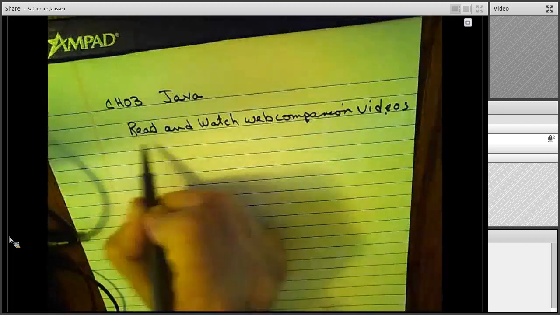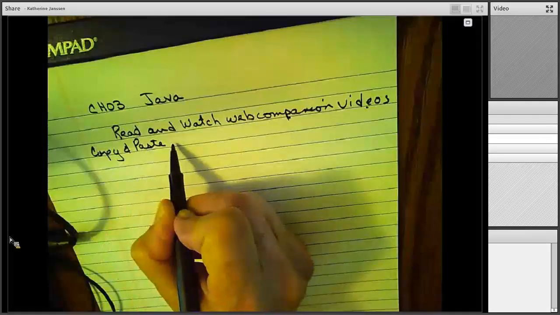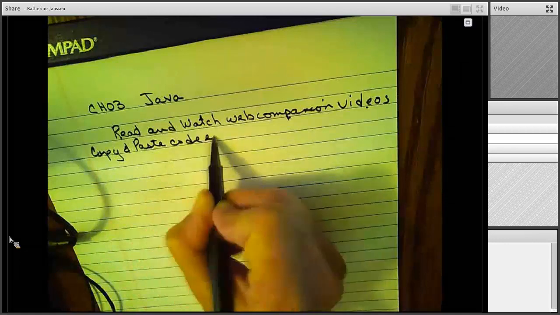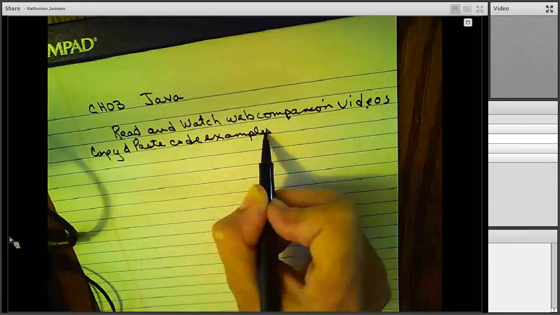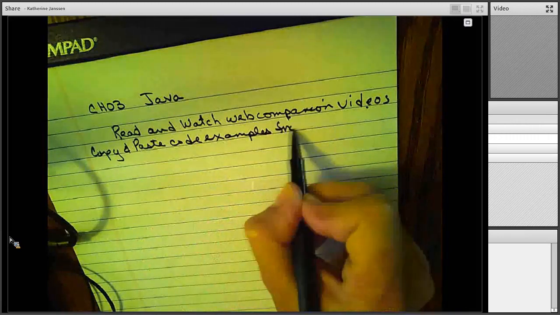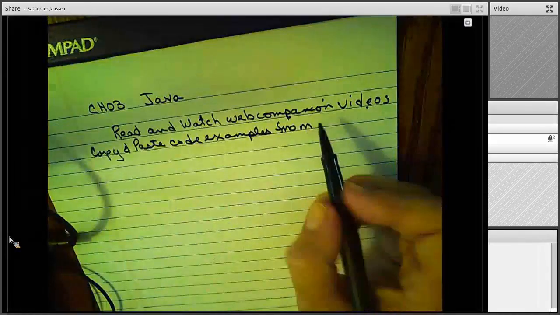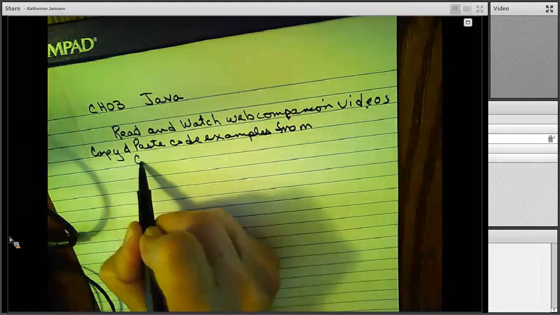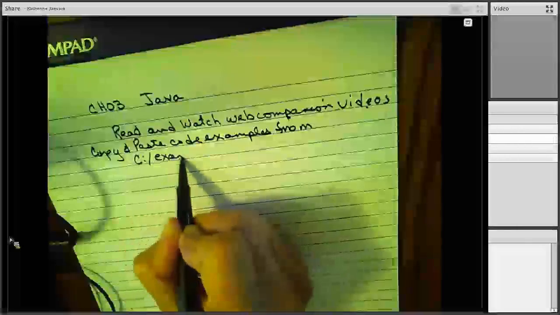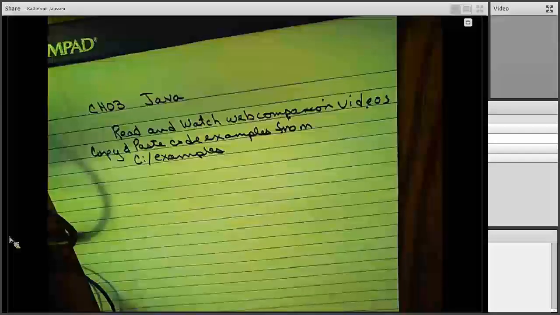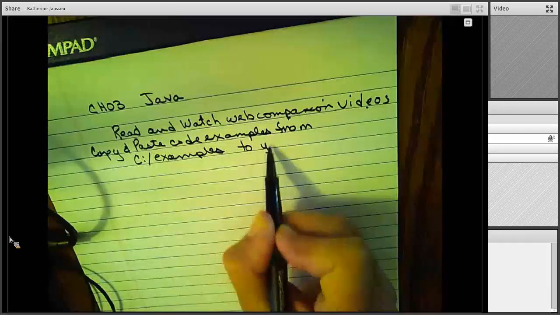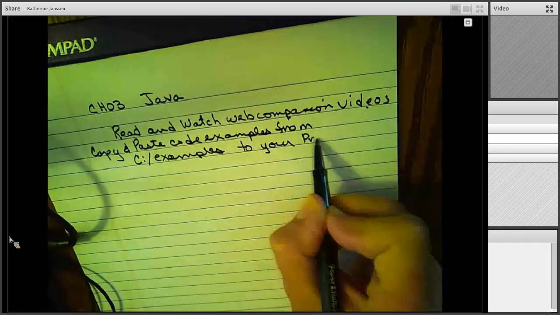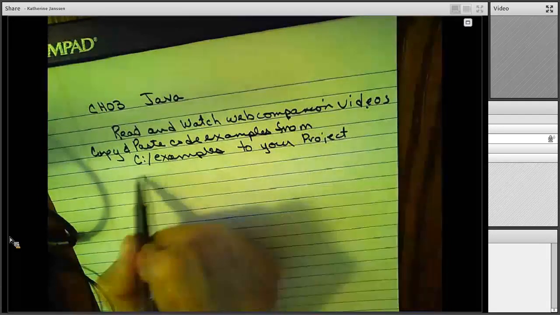Along with watching these videos, you can copy and paste the sample code for each figure in the textbook from your C:\examples to your project name folder in the NetBeans folder.